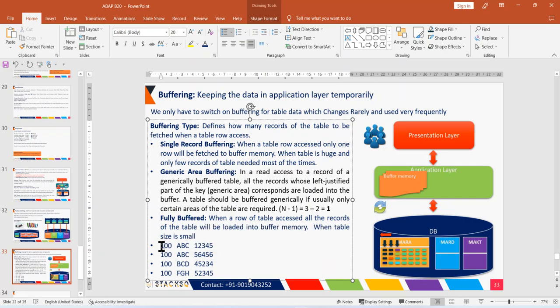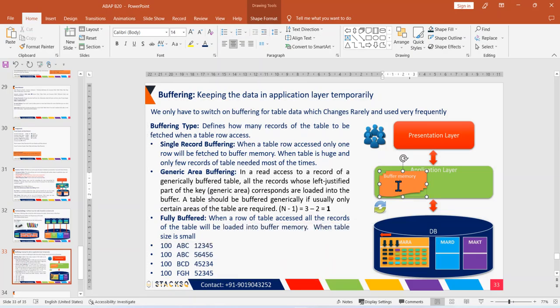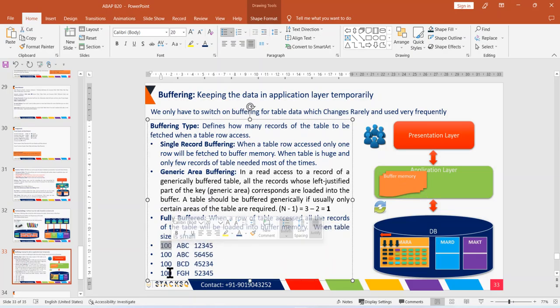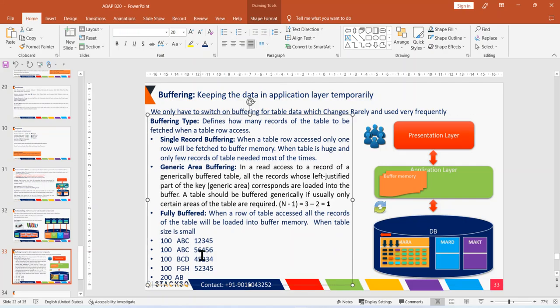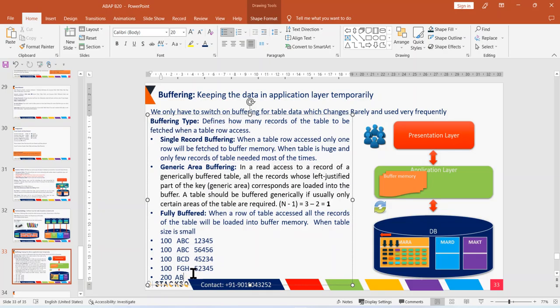fetched to the buffer. So if you consider only 1 key field, that means all having 100, 100, 100. Maybe let's say you have one more row like 200 and ABC, and then maybe some data here.